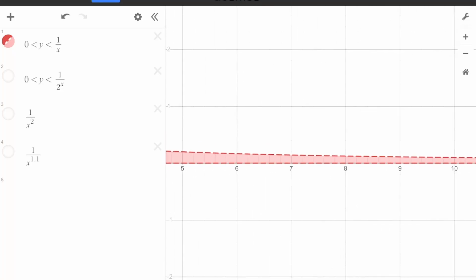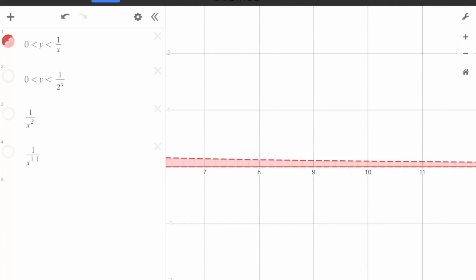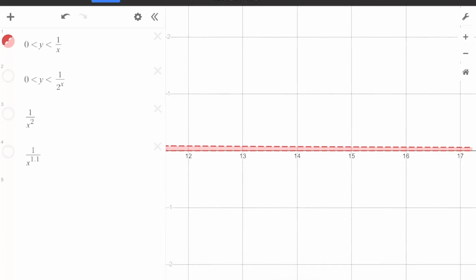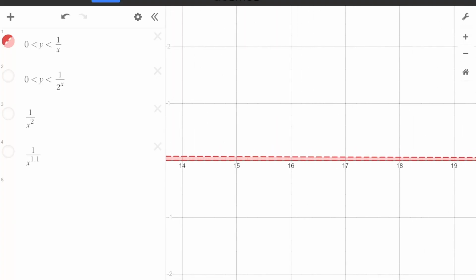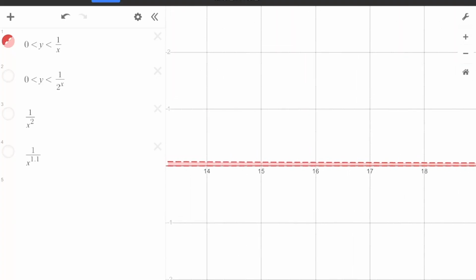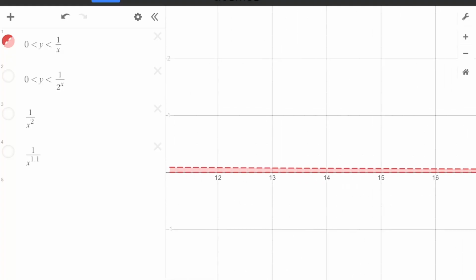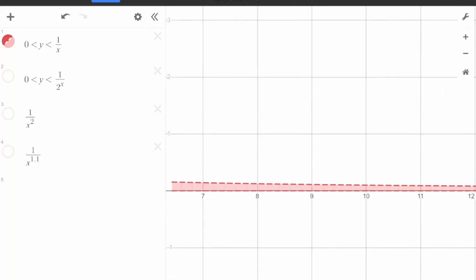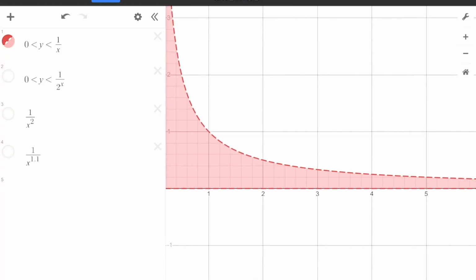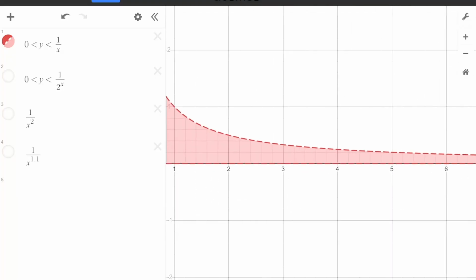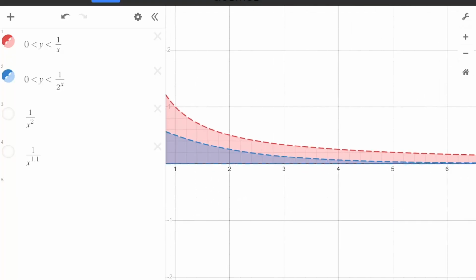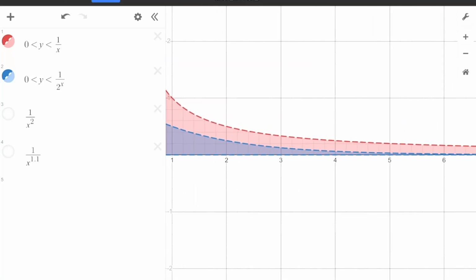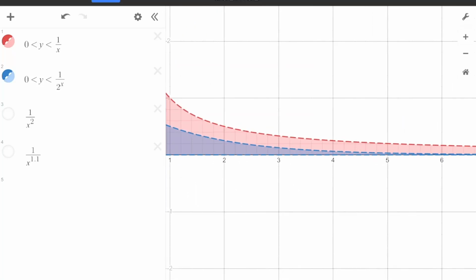And you can tell that the curve does get closer and closer to the x-axis, but that region is still kind of thick, as it were, even as you're going out to infinity. And it turns out that region is thick enough so that the total area going out to infinity really is infinite. Whereas here's 2 to the minus x. The blue one is 2 to the minus x. That one, the area is actually finite. The area is less than 2.